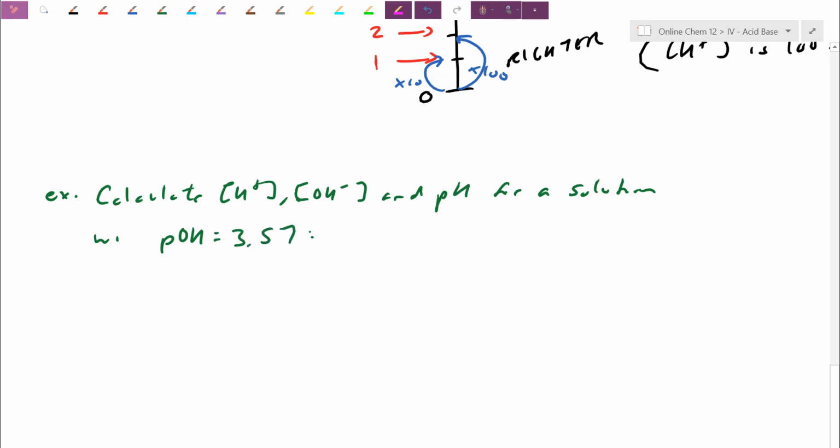Okay. What I want to emphasize with this question here is they are asking us H plus. Doesn't suddenly mean it's acidic. They're asking us OH minus. Doesn't mean it's basic. Even asking us pH. pH is just a ruler. Wherever I land on this ruler here, I could be acidic, I could be basic. None of this tells me acidic or basic. The only part that decides it for me is when they actually give you a value. I have a pOH. On my pOH ruler, I'm at a 3.57. The question is whether I'm acidic or basic.